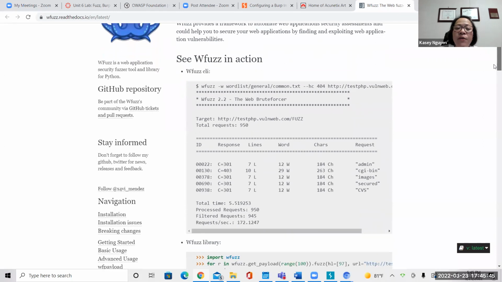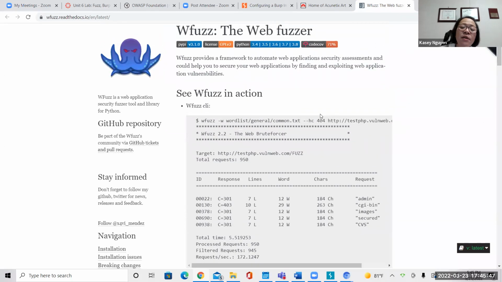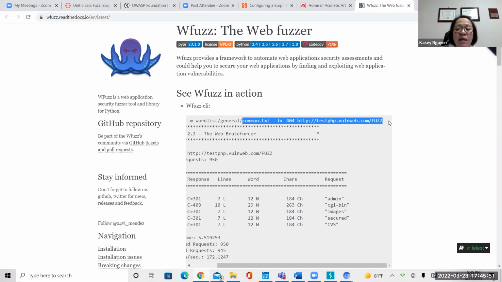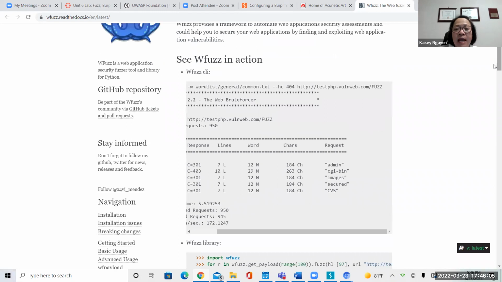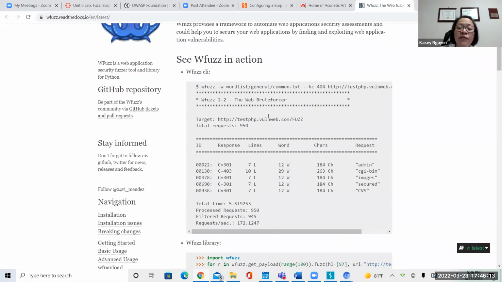So if you visit their repository and clone the Git repository, you would get some of the text files that are used for brute forcing and so on. You can also find websites and links of other developers who create their own lists and things, so you can pull those. So this allows you to fuzz.